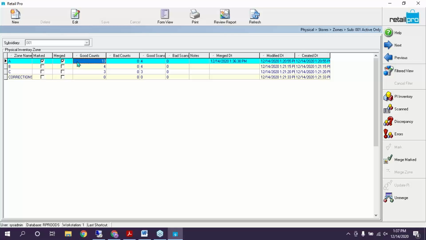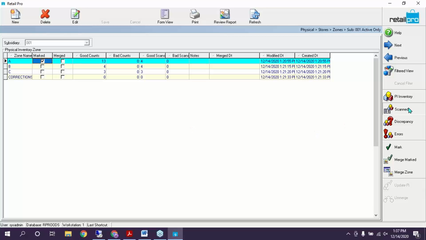So we've merged that in, but let's say our associate comes back and says, oh, I realized the end cap was also part of my zone and I didn't count that at all. So I owe you some zones. I would have to unmerge before I can add additional counts. And honestly, if they weren't quite sure where they stopped and where they didn't stop, what might be better is just to clear your counts and kind of start over again. So I'm going to unmerge that.